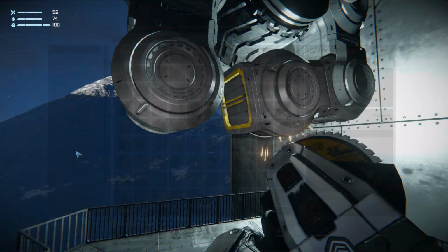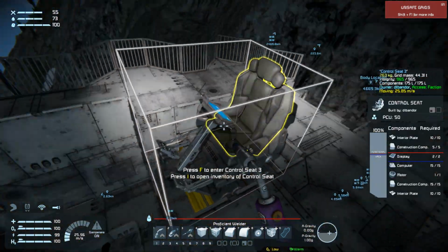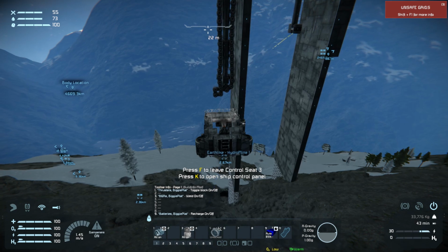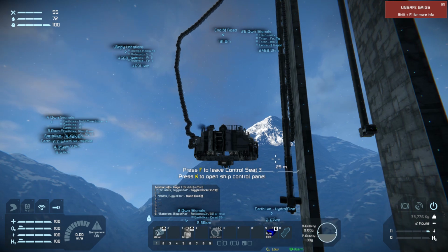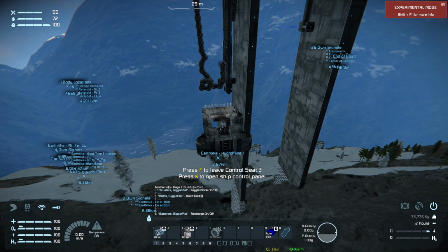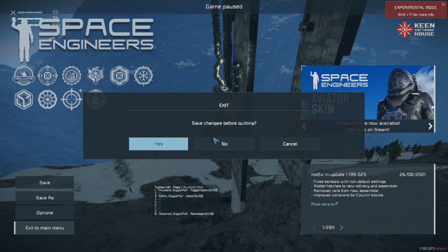Oops. Okay, so now we need to go with the hinge part. Throw that in there, and then we need this to attach. Oh my god! Yeah, okay. Oh my god. That did not really work. What the F? Alright. In times like these, when that was not supposed to happen, because reasons.